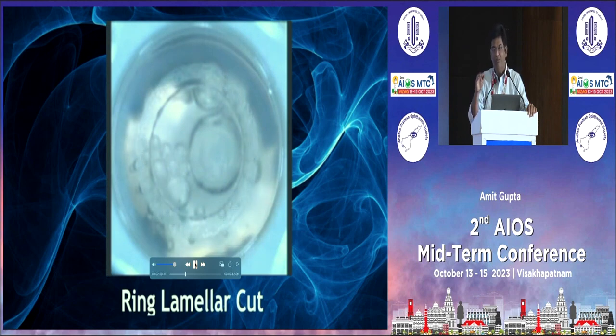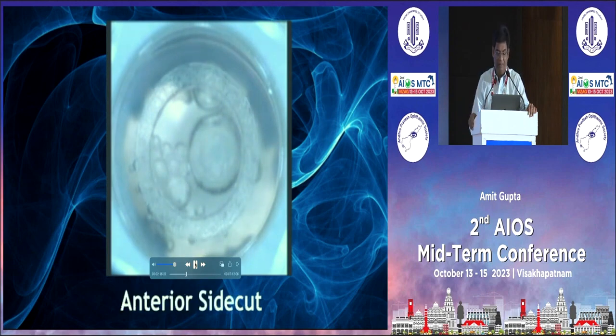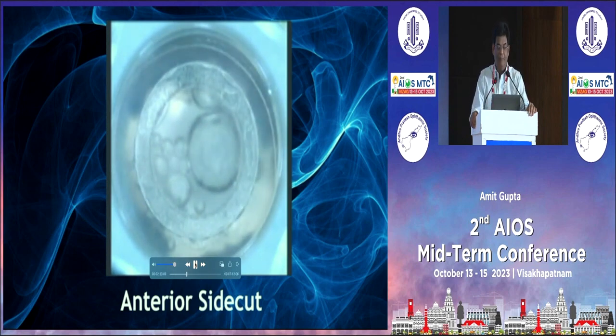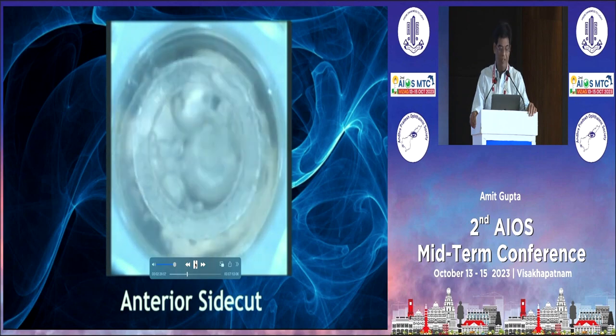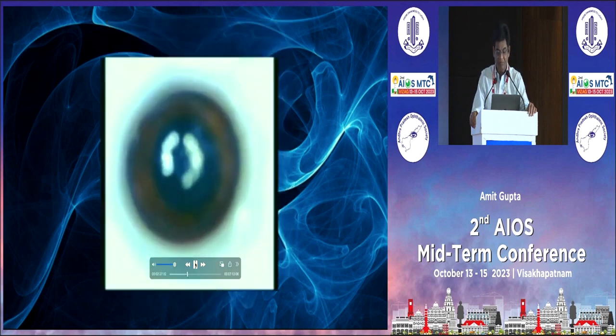Now the depth of this cut is usually between 50 to 70% of the corneal depth. This depends on the surgeon preference, what is happening. And this is then followed by the anterior side cut. So in this case, I am performing a mushroom shaped graft in a patient of keratoconus.